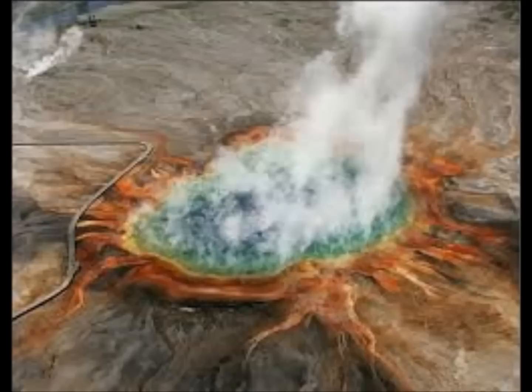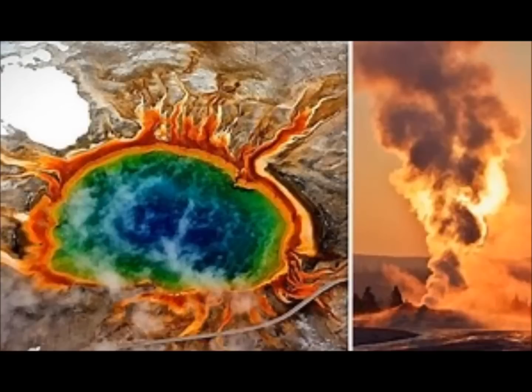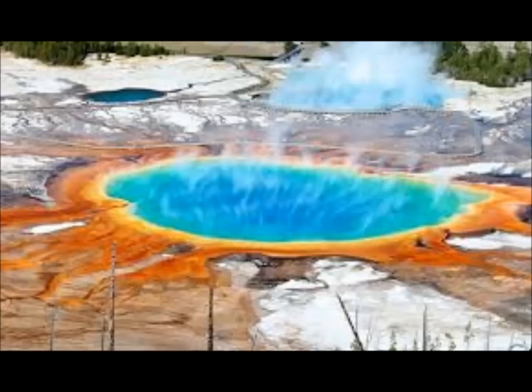Dr. Fournier teamed up with seismologist Mitch Pitt and they began to look at how deep the earthquakes were. He revealed how Yellowstone was different from other systems being studied at the time. Working with Bob Smith in Utah on precise locations, Fournier and Pitt determined that seismicity was only occurring within the caldera to a depth of about four to five kilometers. He reasoned that water could not be going into the ground any deeper than where seismic activity kept things open, putting the depth of hydrothermal circulation at about four to five kilometers — roughly three miles down.